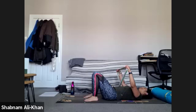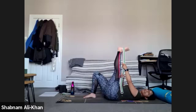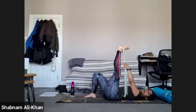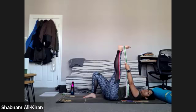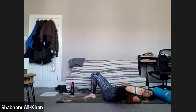And we're going to stick with the left. And this time we're going to bring that foot again onto the belt. We're going to take hold of the belt with the left hand. And again, you can keep that right hip a little bit towards the mat with the right hand. And just slowly start taking that leg out to the left. Not forcing it.